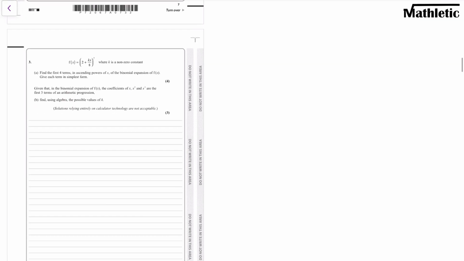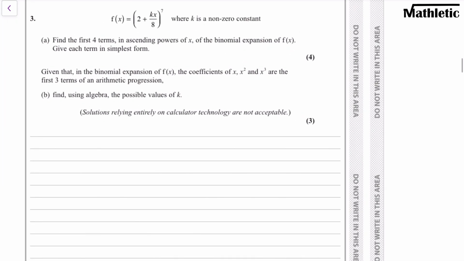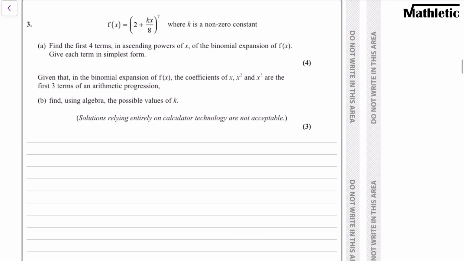Next question. Number 3 is from binomial expansion. We have this expression which we need to expand, and we just need to solve up to the first 4 terms. So I'm not using the formula with nx and all. For that you need to change the first term into 1. So I will be using the normal pattern, as in 7c1, 7c2, like this. The power is 7. So let me start.